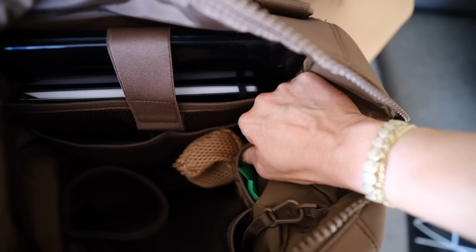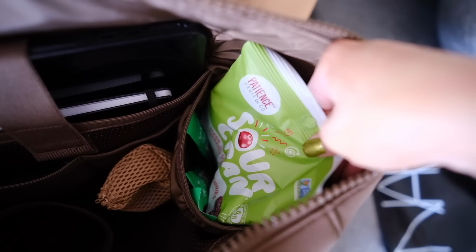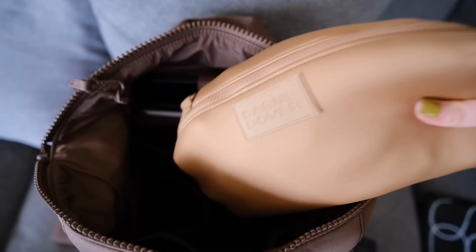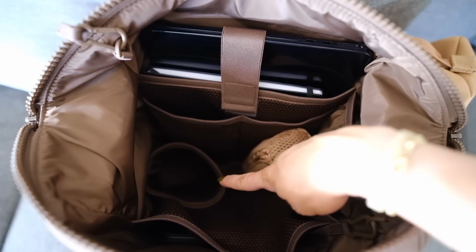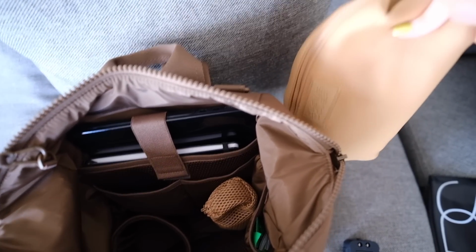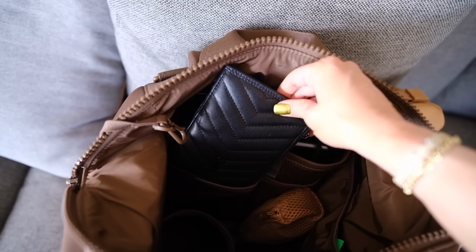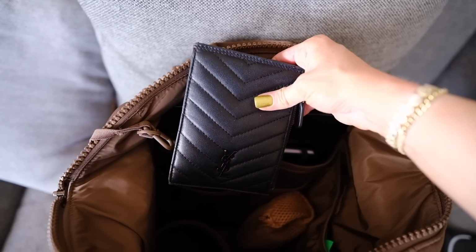I also added these instead of candy. These are so good. They're like sour cranberries. Here's all the electronics, which now I'm going to see if I can fit, and how heavy this is with my camera in here, and see if I can also add this in, or I'll put this in my other carry-on or other bag. My wallet fits perfectly down this little pocket, and this, by the way, was a dupe from Jordan. It's not real.